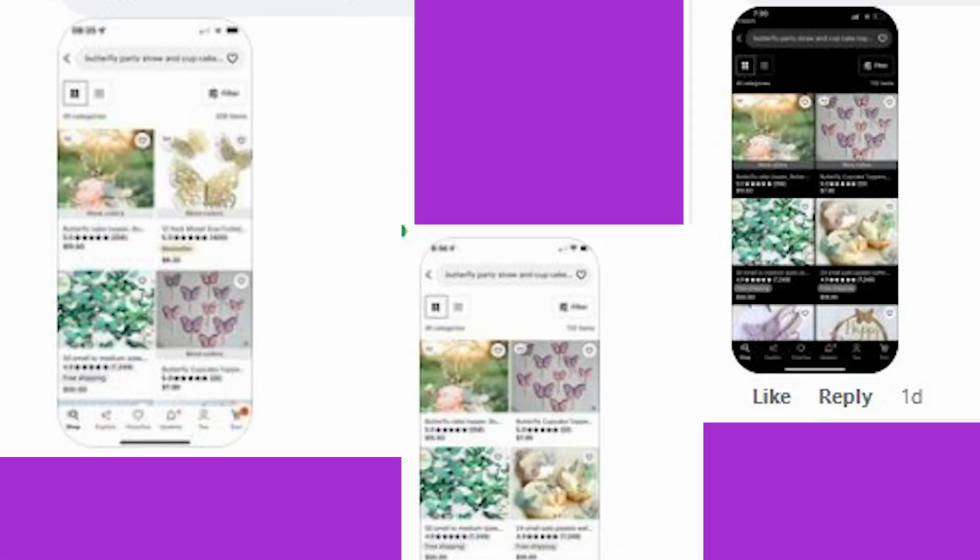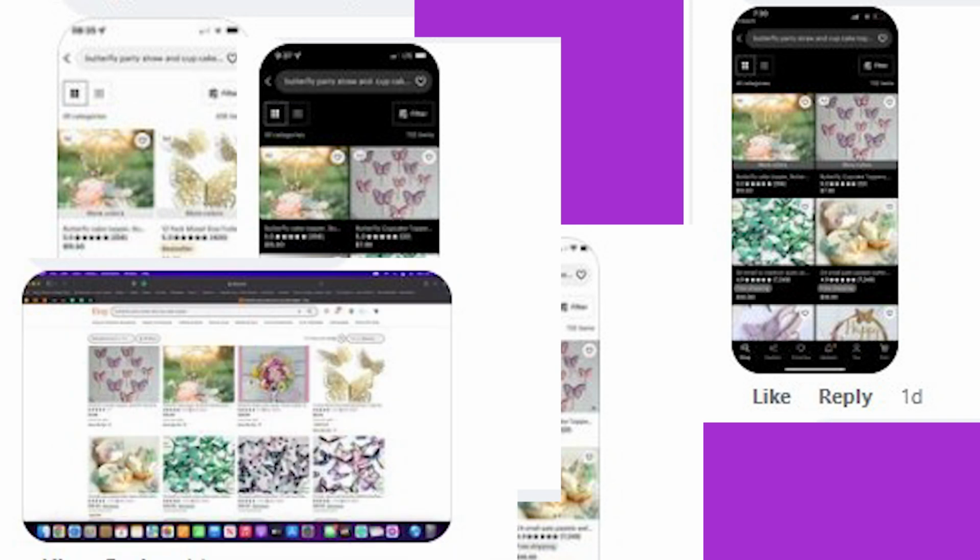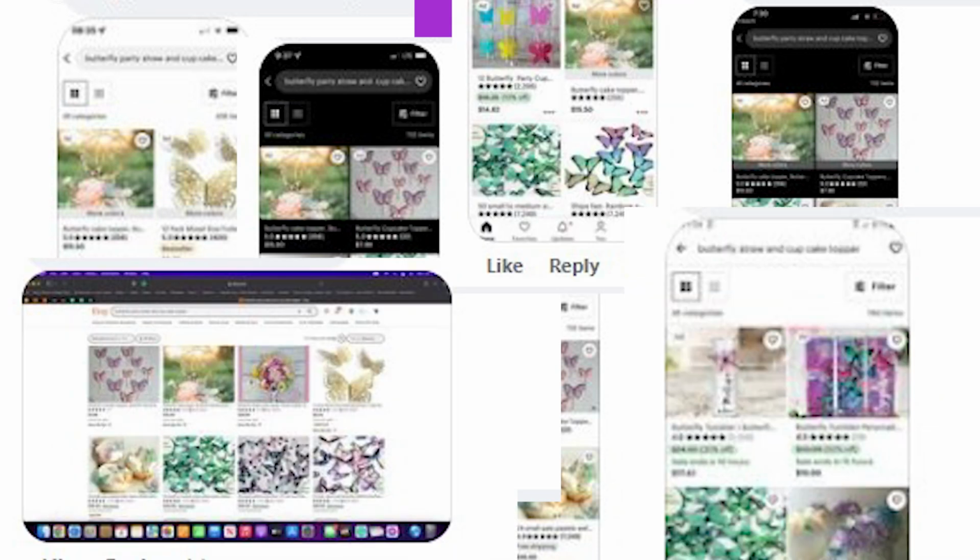So I unlisted the second listing because that's not accurate for those keywords. I don't need it to be found for that. But I did ask the people in my eShop program to go in and look to see where the butterfly listing showed up for them. And pretty much every single person saw my listing right up at the top or very close to it. The only differences were people in Canada and other countries that I don't ship to. They didn't see it at all. But in Canada, they saw more Canadian listings first, and that's because there's localization there. When they switched their location to the US, my listing came right up at the top.